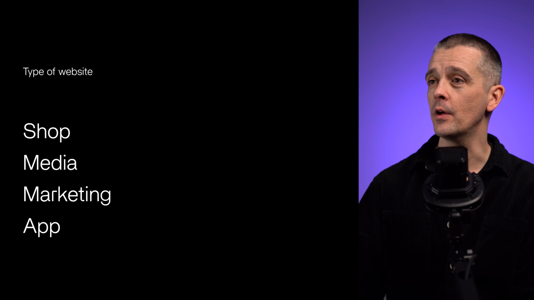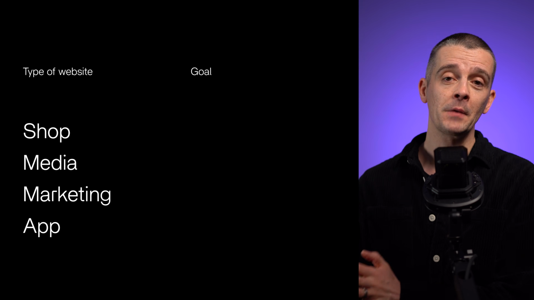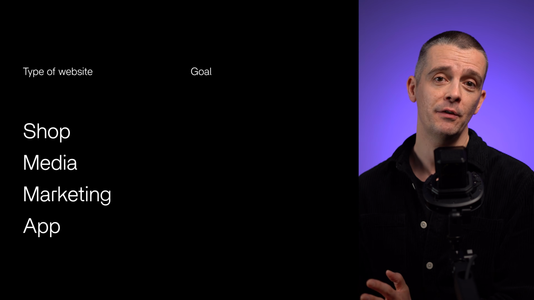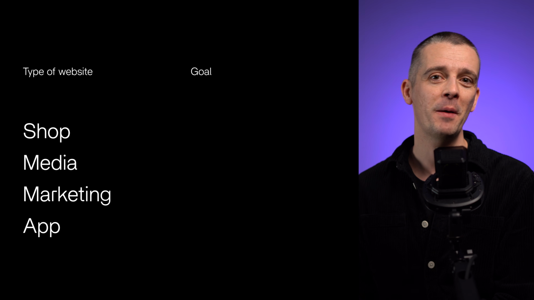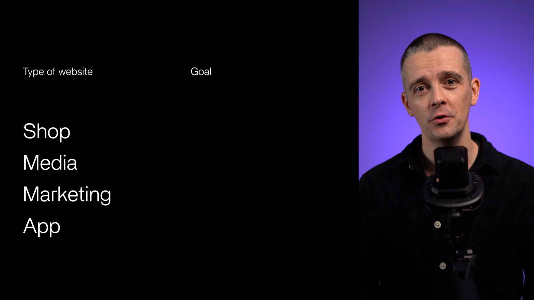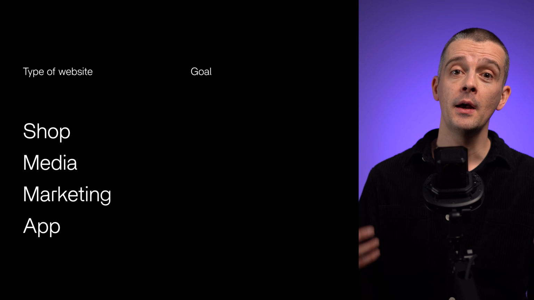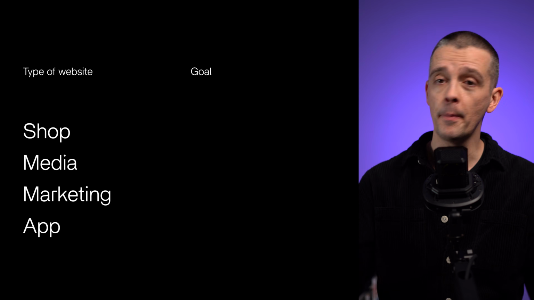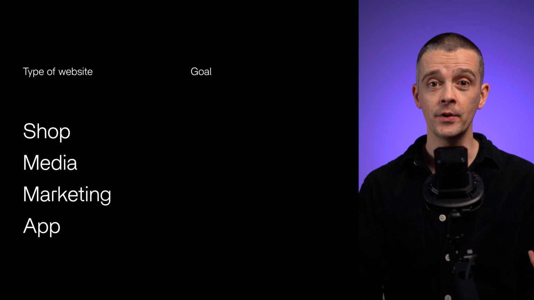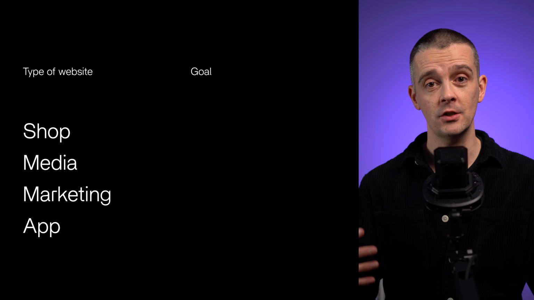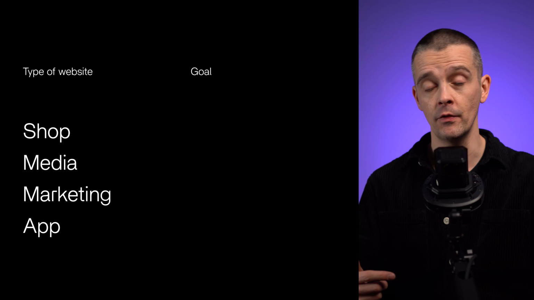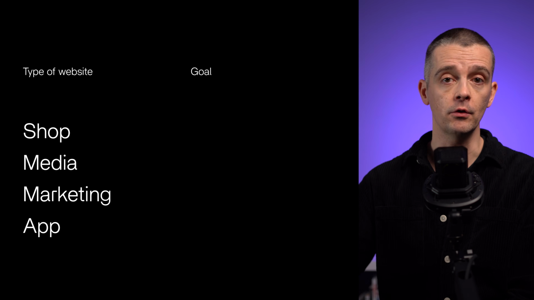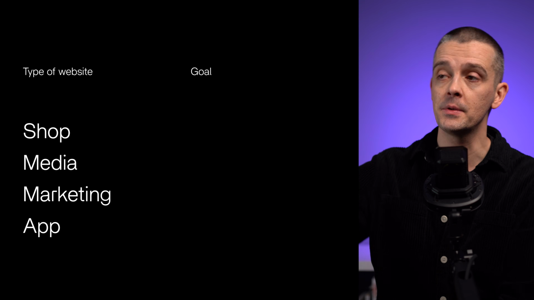Then we want to think about the goal of the website, because designing one of these sites will be very different. A one page, like a landing page for a marketing website, is very different to something like the interface for an app, which is also different to something like a shop or a media website, where actually the content is always changing. It's actually populated by the assets, so like whatever products are selling on the shop or whatever news articles are coming to the top of the website.